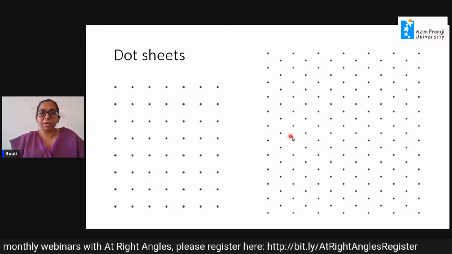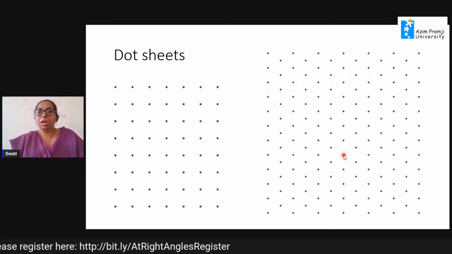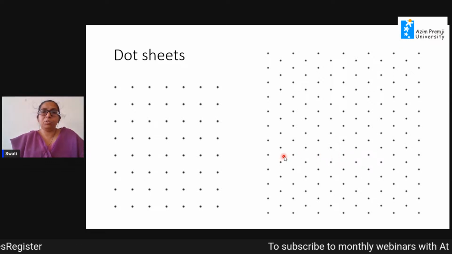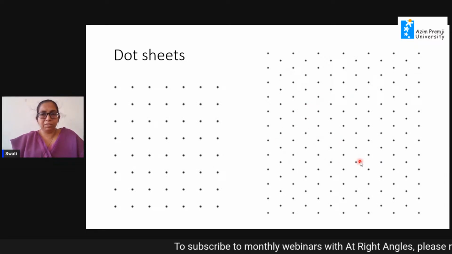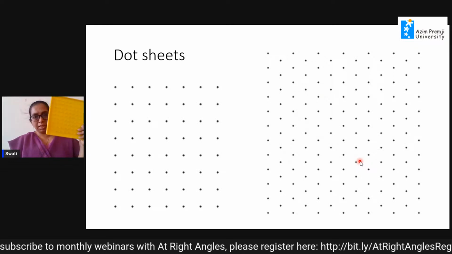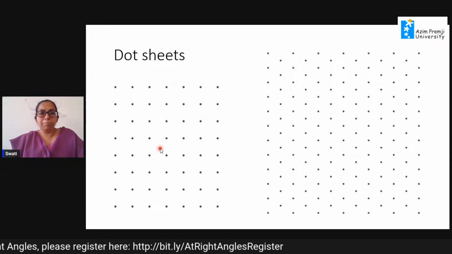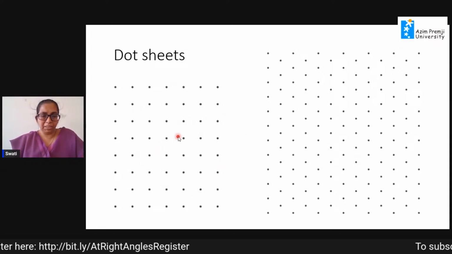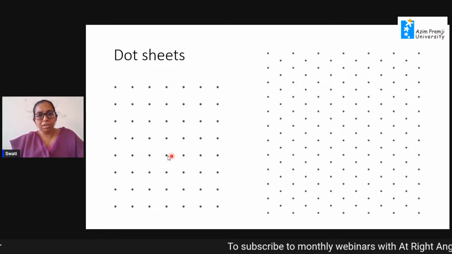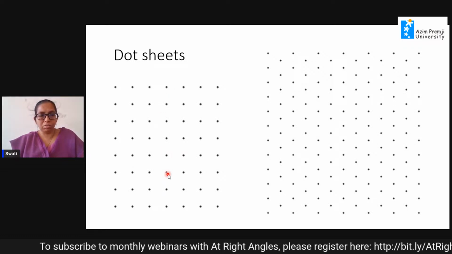We have had a series of worksheets based on dot sheets. They come in At Right Angles under tear outs, so you can take a look at them, a lot of activities. Whatever you do on the geoboard, on this side in particular, you can do on this kind of dot sheet. These dots are better than the grid sheet, because there is no confusion of which lines were already there and which lines have been drawn.